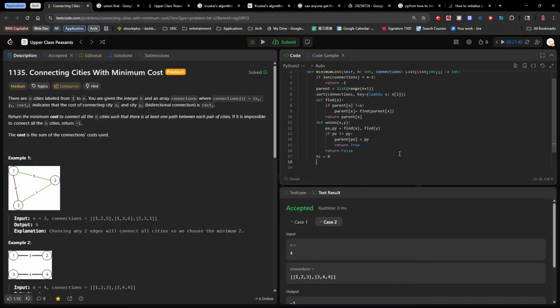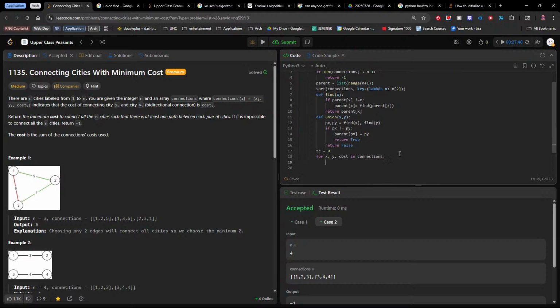I forgot. For X, Y, cost in connections. If union X, Y, we just say, aha, we find them.